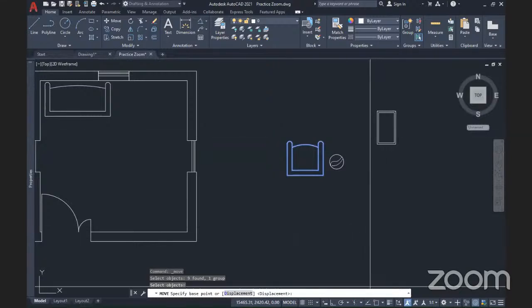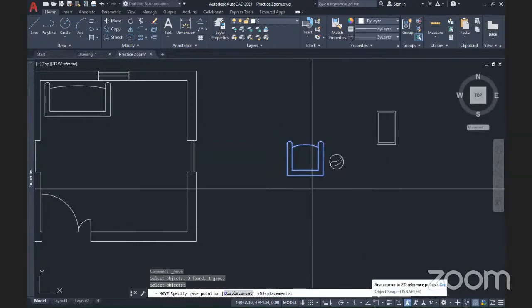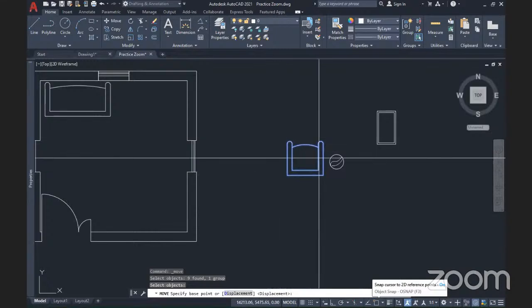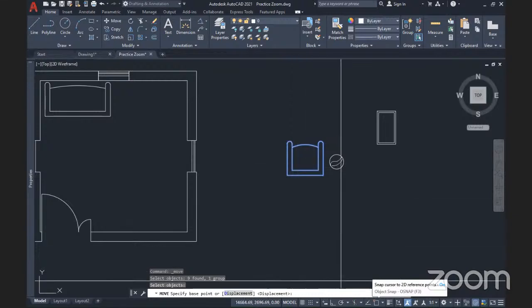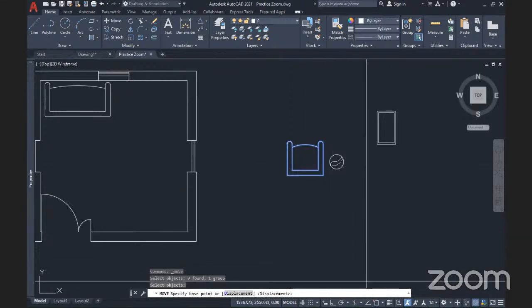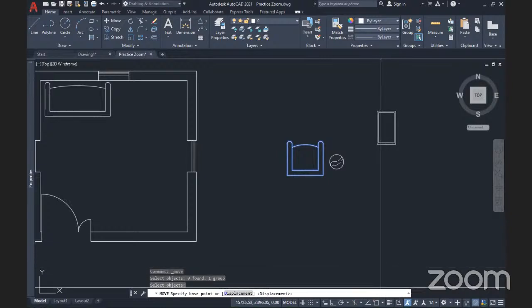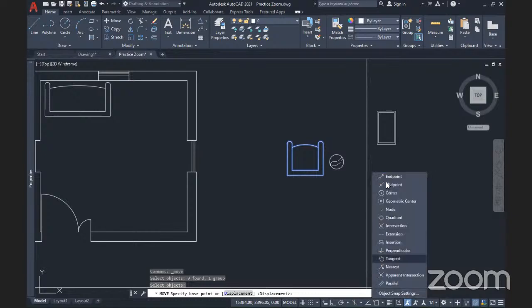So the snap tool will snap the cursor to points on any object you want to snap to. In this case, I will go to the snap tool drop down on the right hand and I'll select endpoints.